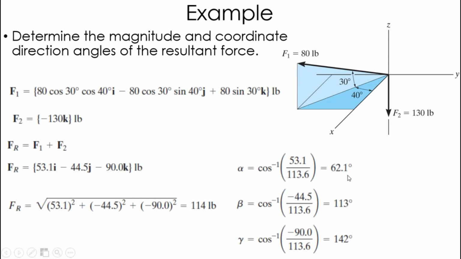Now the problem is these angles are really hard to visualize. Once I go beyond 90 degrees, it becomes very challenging for me to actually visualize what this direction actually is, which again leads me back to what I said, where I prefer this sort of representation of the vector. But the problem asks for the magnitude given here and the coordinate direction given here.